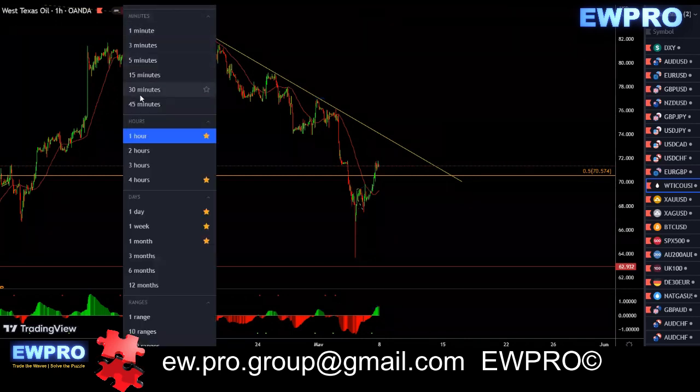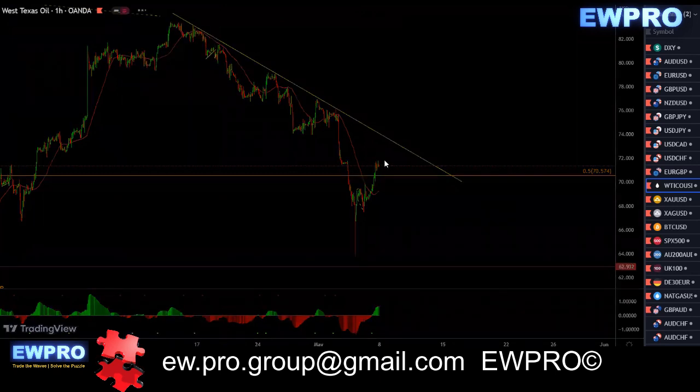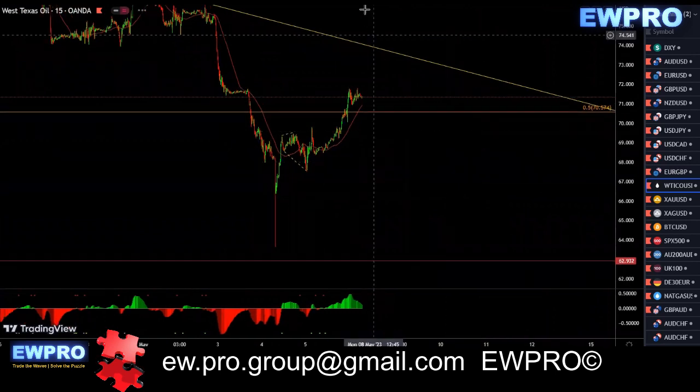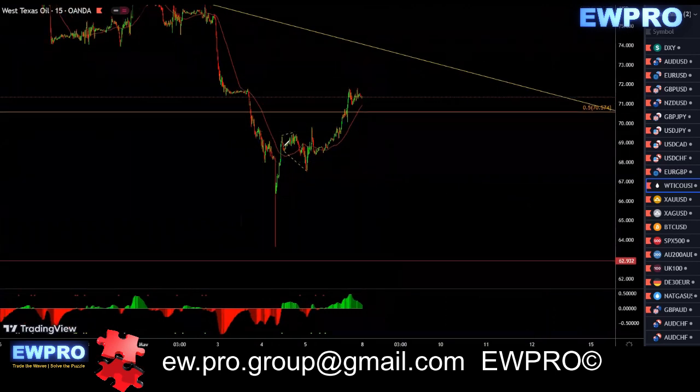If I just go down onto the lower time frames, you really had to get in on this correction here to buy that, because actually we've lost the bearish divergence now, which is good. When I saw it last night before I went to sleep, we did have bearish divergence in there, but we've lost it now, so that's okay.